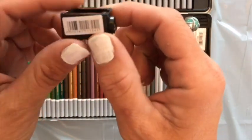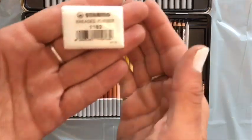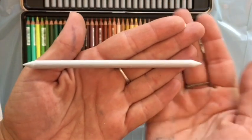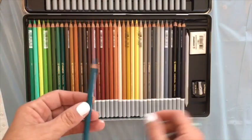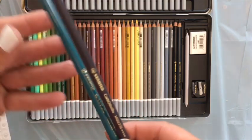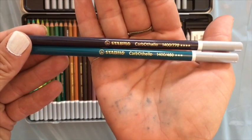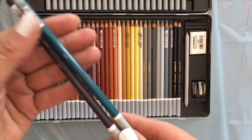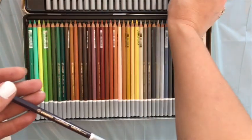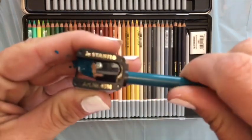So the set comes with a handheld sharpener that I'll do a little demo on later on in the video, a kneaded eraser, which I also talk about, and a blending stump, which I was really excited to see because I had forgotten to order any. Now the pencils themselves are solid in weight and fit very comfortably between your fingers. The barrels are made of cedar wood, and they're coated with the same pigments as the inner core. They're also stamped with unique numbers to make them easy to identify, and gold stars which identify their lightfast rating. So 0 being not lightfast at all, and 5 being the highest rated. The majority of this set are 3 and 5 star ratings.